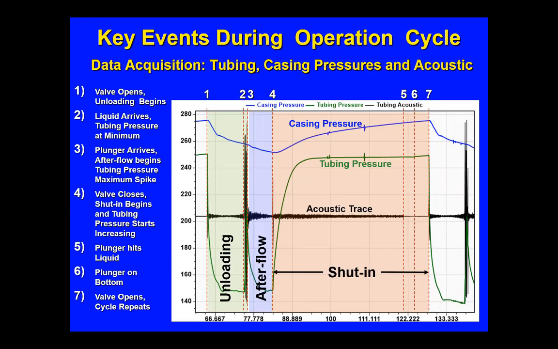Obviously, this doesn't apply in faster plunger wells like gas-assisted plunger lift wells, where the shut-in time is minimum and sometimes just a few seconds. So you have more of a continuous run well, and those plungers have much higher velocities, and we will have to make some adjustments in the software, like increasing the sampling speed to be able to record useful data in those types of wells.